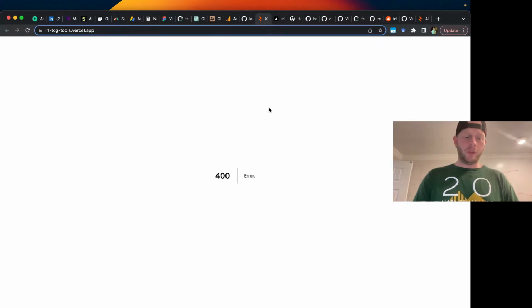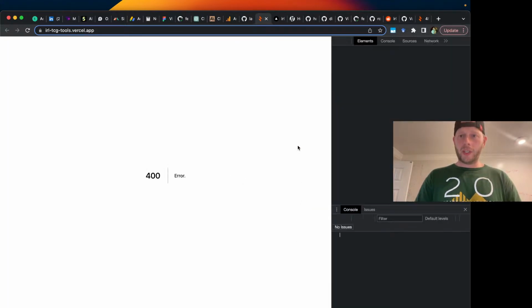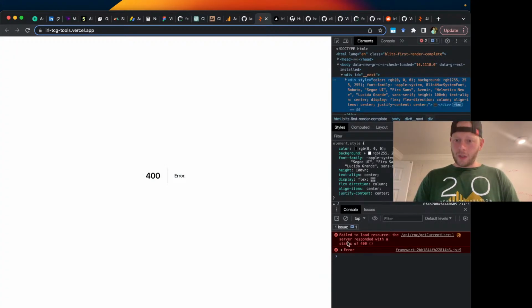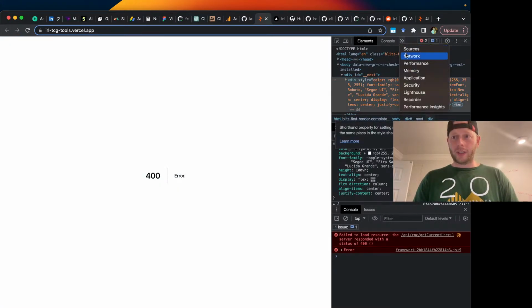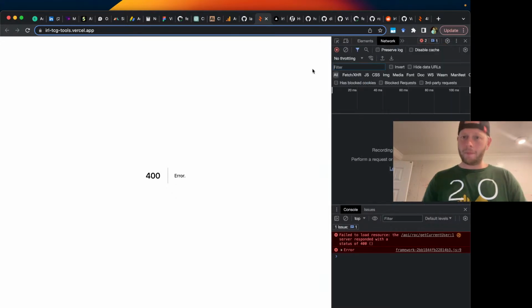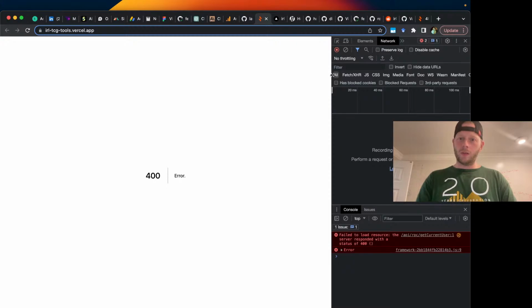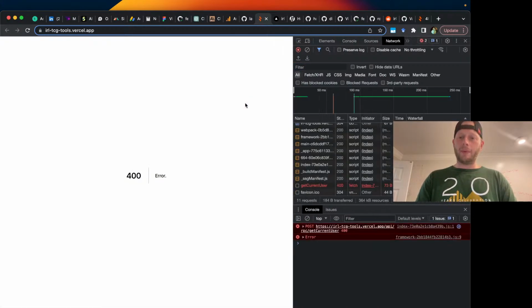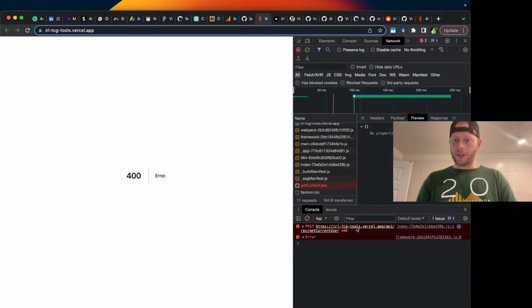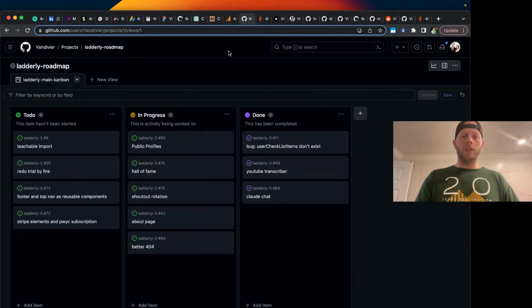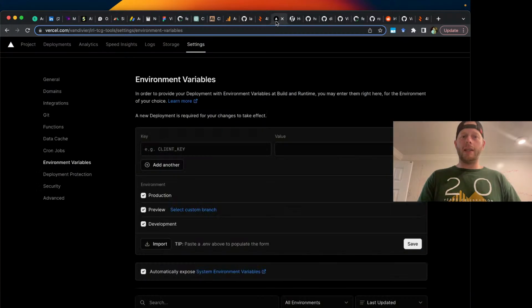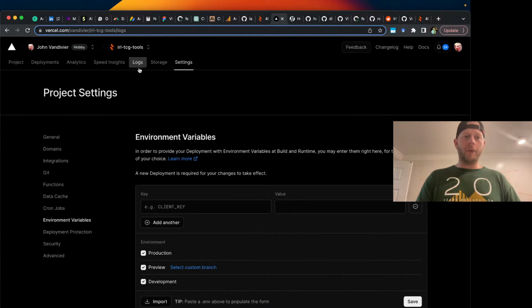How do you find the key name? You look at the error. You look at the error and it tells you. I think, if I recall correctly, unless they changed it. So we go over to the network tab. Oh, you know what? It might be on the server side. So here it just says no properties, right? That's actually good. We don't necessarily want to leak security information to the client.